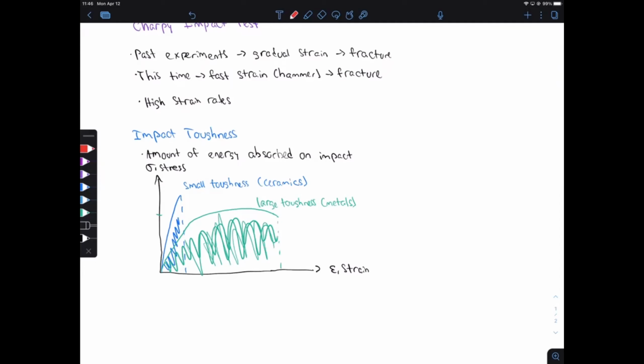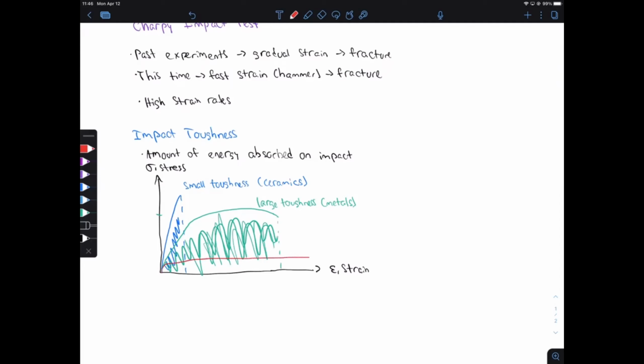Maybe not an unreinforced polymer, but basically it's going to be pretty weak, but it can undergo a lot of strain. So it's going to stretch a ton, right? Or like silly putty, anything like that. So it's not going to be very strong, but it can deform quite a lot. But because it's not strong at all, its toughness is still going to be really small. So this will look something like this.